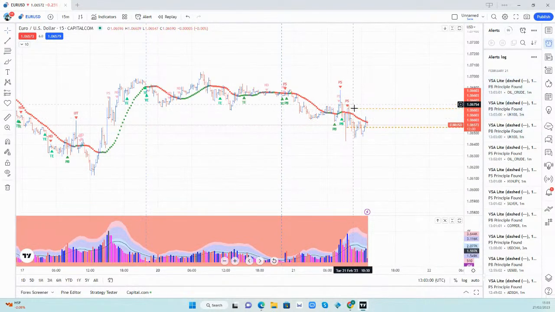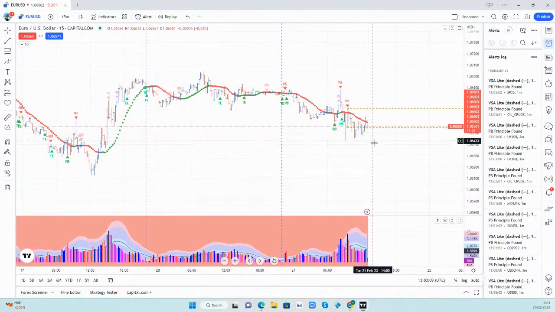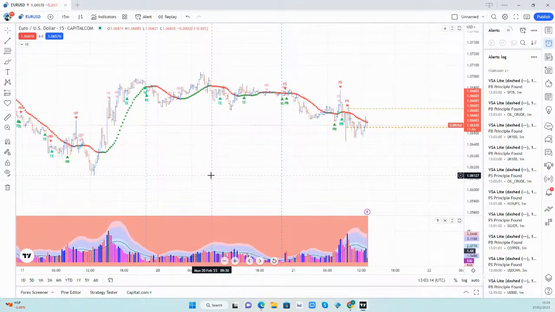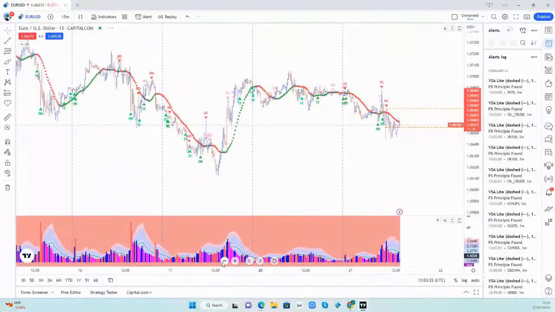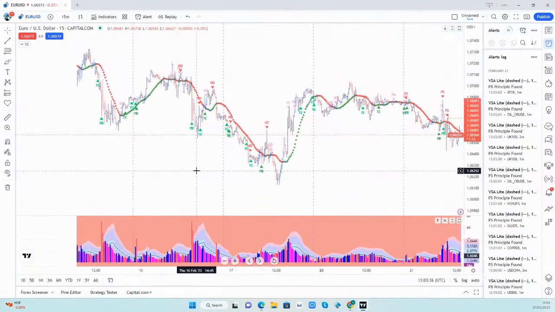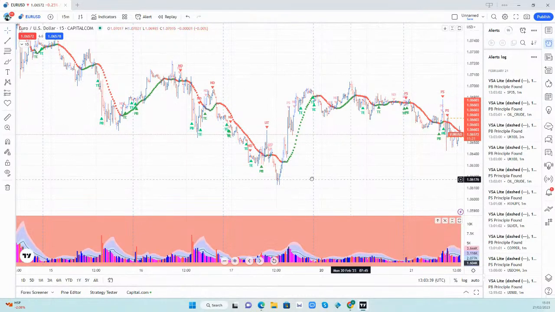15 minutes chart, PS has been confirmed. PB wasn't confirmed. We are about to go below the trigger line, and if it does go below the trigger line, you want to see no demand appearing in multiple time frames to your 15 minutes chart, and make sure you're in the same trend alignment before you make a decision to go in. But it does look weak, and I can see the increase, the high volume there, and that's the reason that this market is going down. That potential professional buying that was never confirmed is a sign of weakness. And as you can see in the background, there's a lot of weakness there.